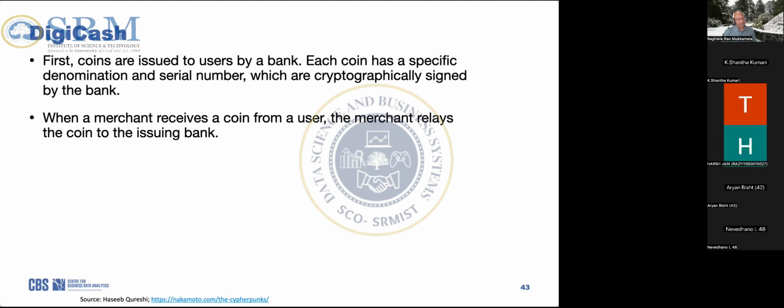Let's say you have a coin issued from the bank, and you want to spend this coin with a merchant. You forward this coin to the merchant in exchange for a service or goods. Then the merchant wants to make sure that the coin is valid and not double spent. So basically, he will send it to the bank, right?